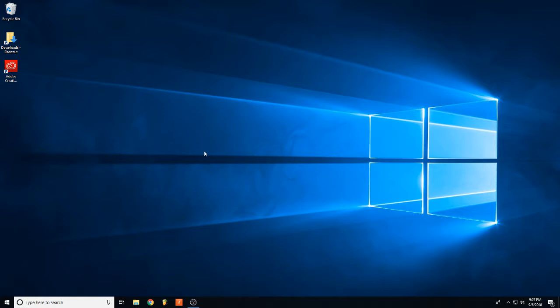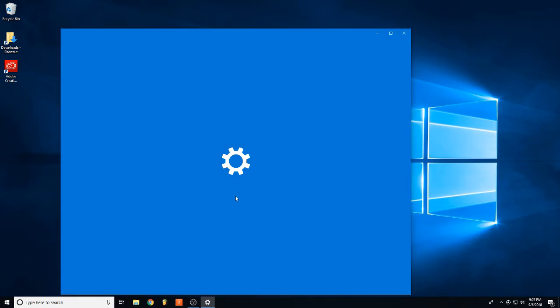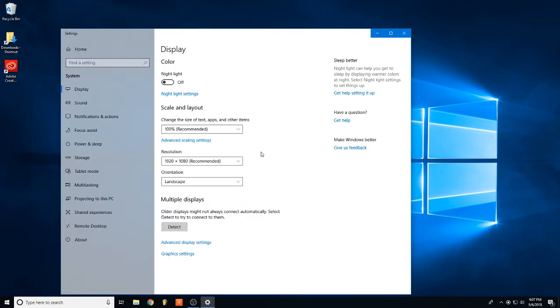So what you need to do is set your display settings to duplicate. Simply, anywhere on your desktop background, right click and click on display settings. I am currently just at home and only have one monitor, but here you'll see multiple displays and you'll have a drop down, and you want to switch to duplicate as opposed to extend. Extend gives you two separate monitor screens, whereas duplicate will make the screen on your desktop also show on your projector.